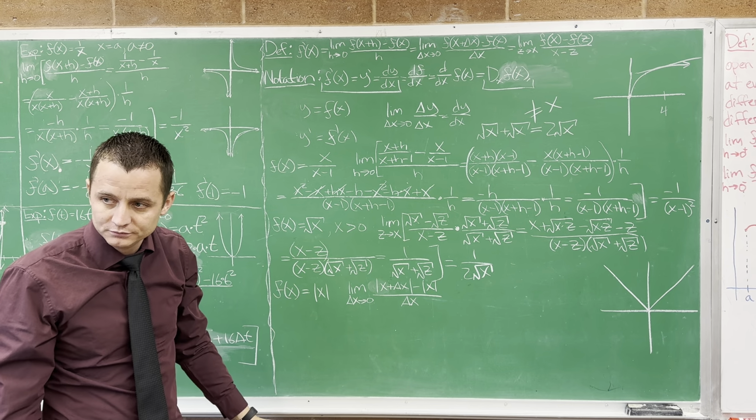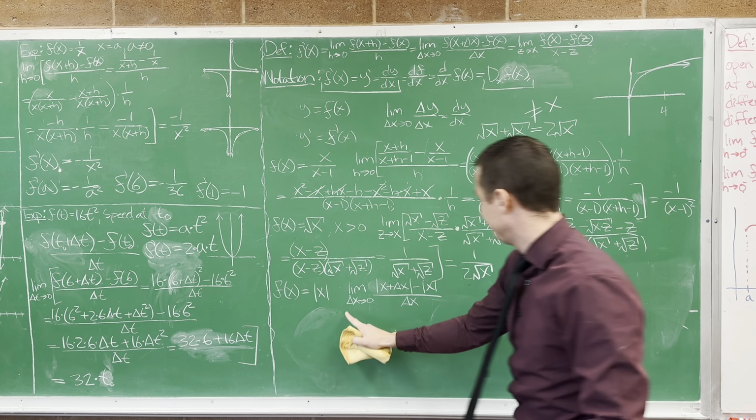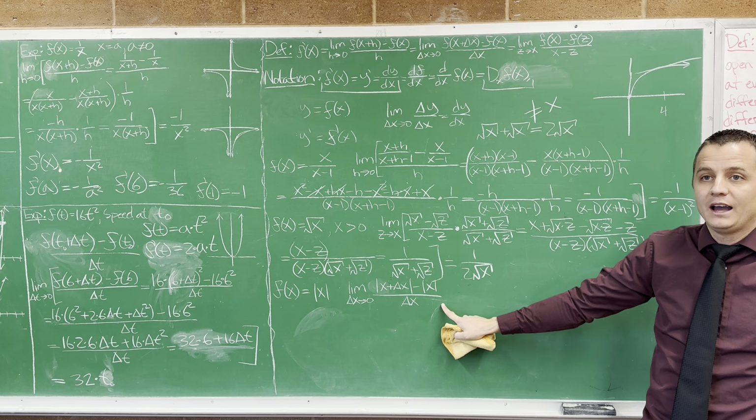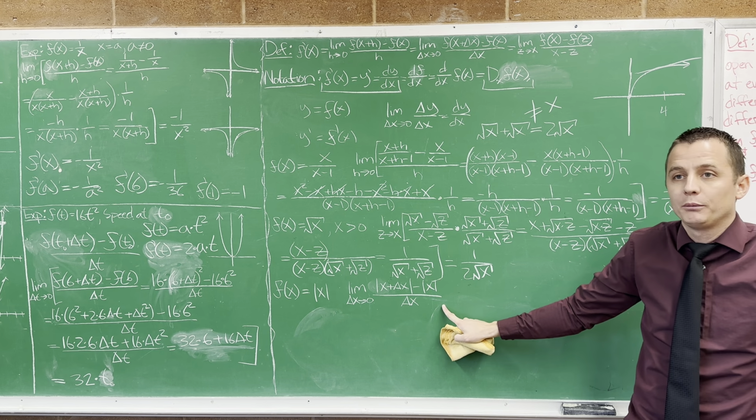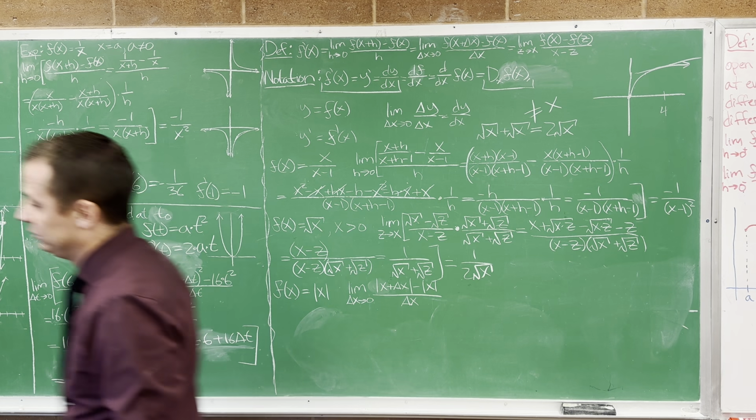Why can't you? Well, we'll see with the example here why the absolute value function doesn't have a slope. We'll see very concretely why, because what is a derivative? It is the limit of this. If this thing doesn't have a limit at 0, then we can't talk about its slope at 0. And we'll show that it doesn't have a limit at 0.